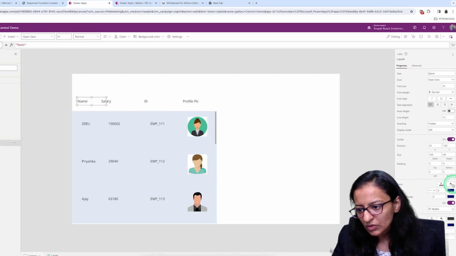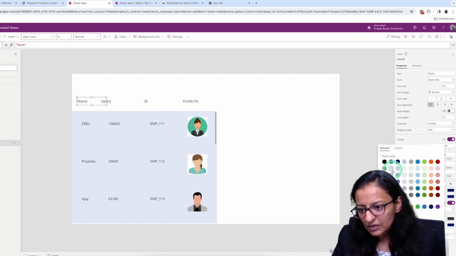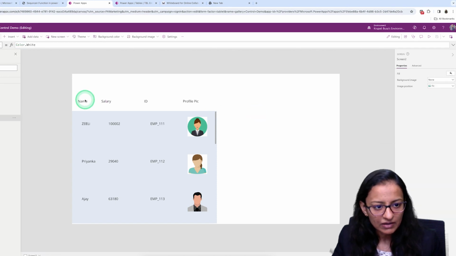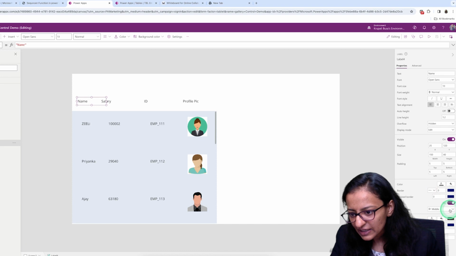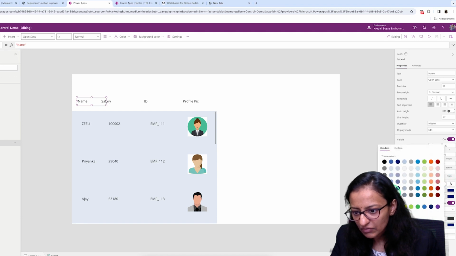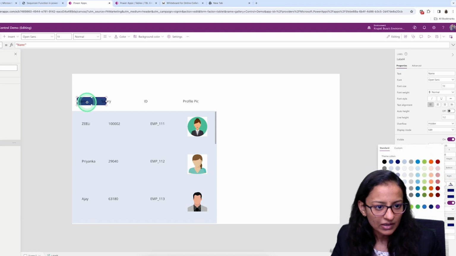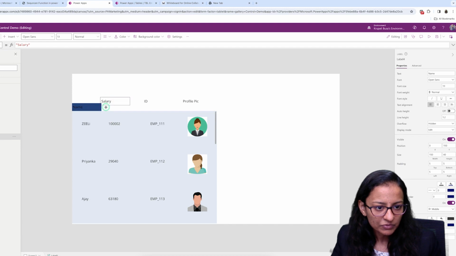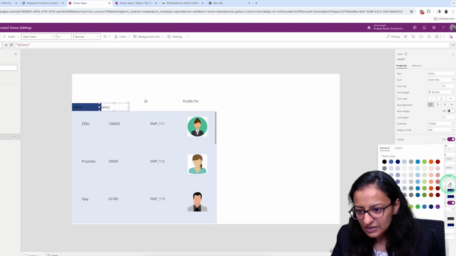So the heading color should be proper. Let me take this color. Now I need to click on this and change the background color. Here you can check it out, that background color. Now let me put this way and select the background color.